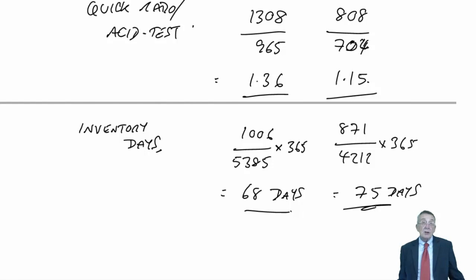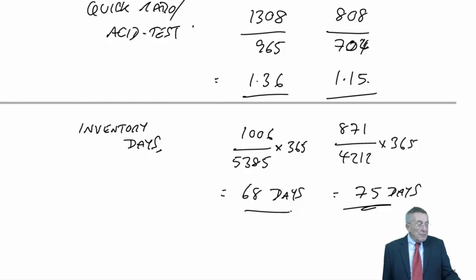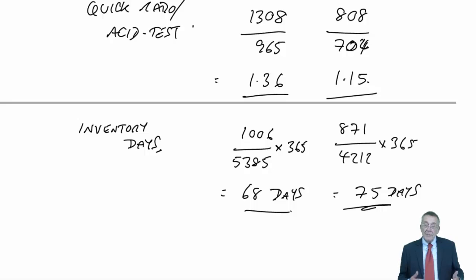I've already said, if you hold too much inventory, the danger is you might never sell it. It goes out of date, all sorts of things. Although, again, I would like to know what the industry average was. One other thing while we're here, but it's quite a general point that's made in the notes at the end, is there's always a danger with any ratio, especially with this one, of things being a bit distorted, in that we're using the cost of sales for the year, and we've taken the inventory at the end of the year. Now that's normally the case, that's normally all we can do.